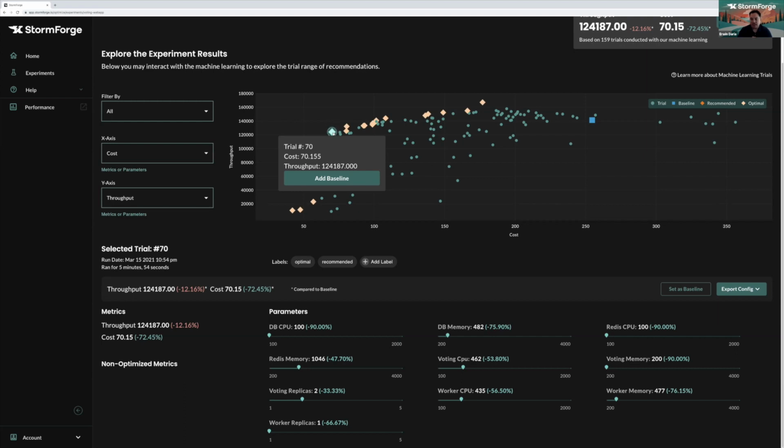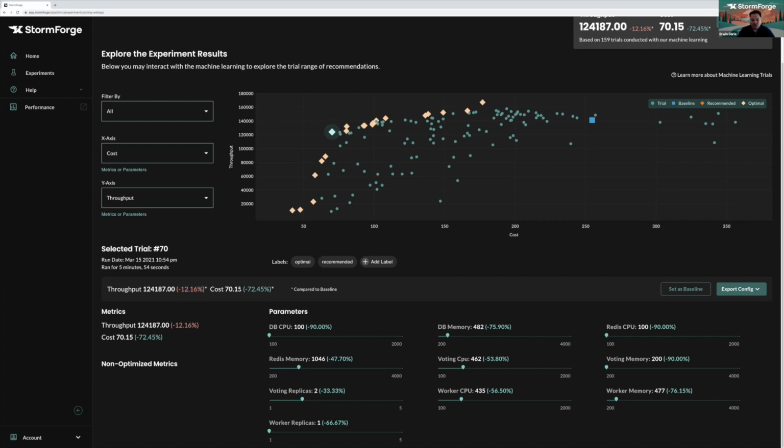So in this particular case, I've clicked on what our machine learning has honed in on as the optimal configuration. Again, this is the most throughput at the least cost without giving up significantly on any one of those two axes. And you can see that the machine learning has found that DB CPU for the Postgres layer in this voting app doesn't mean anything. It's not that important, and it does not increase throughput for this particular application, given the load that we've generated against it. But you might find that you don't want to sacrifice 12% throughput from maximum.